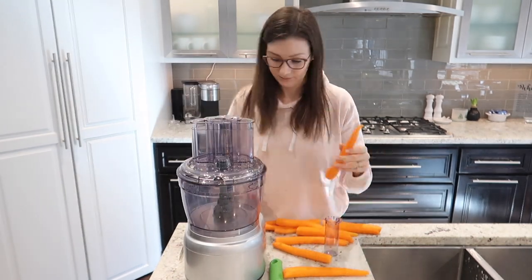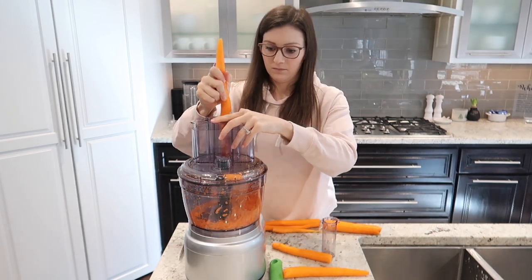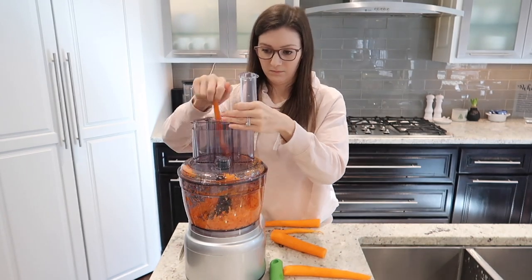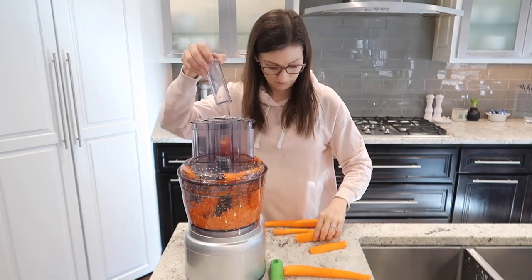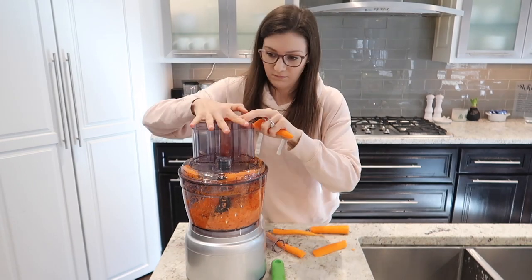One thing I knew that I wanted the shredded carrots for was the turkey banh mi bowls. It is one of the easiest recipes I've ever made. I will try and link all of the recipes that I'm prepping ingredients for, so if you are interested in making the full recipes, check the description box below. If I don't link it, it's because I couldn't find it, but I think I should be able to find all of them.